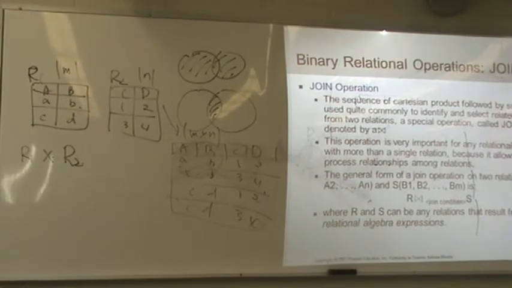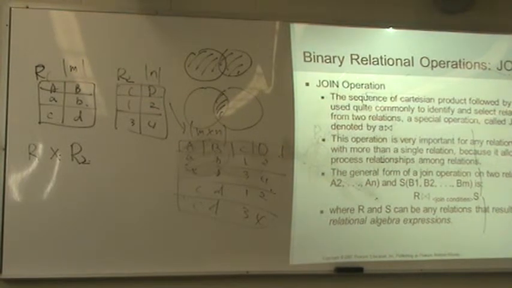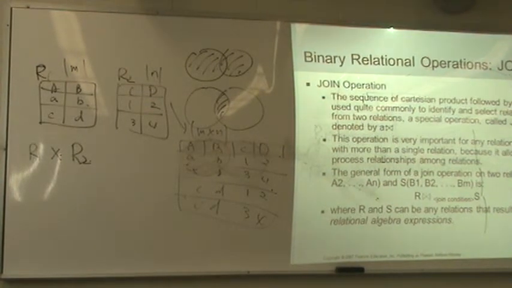A common use of the join is to get the relationship of something that's related to something else. So your information architecture, right? Because we make the relation by something meaningful. Like this relation is for employee only. This relation is for department only. However, the user wants to access department information as well as employee information.